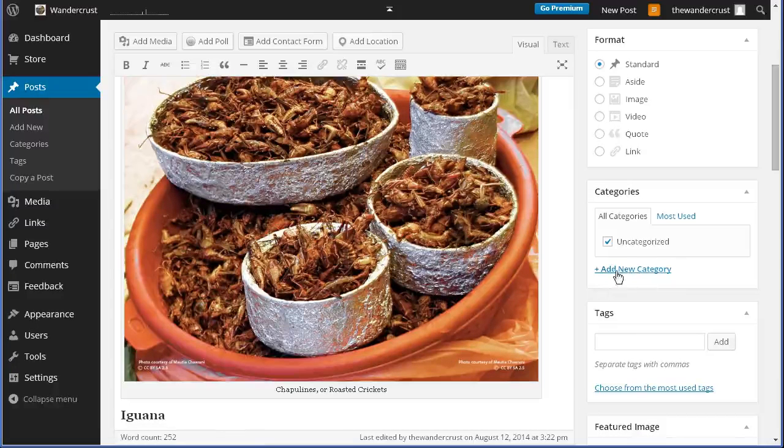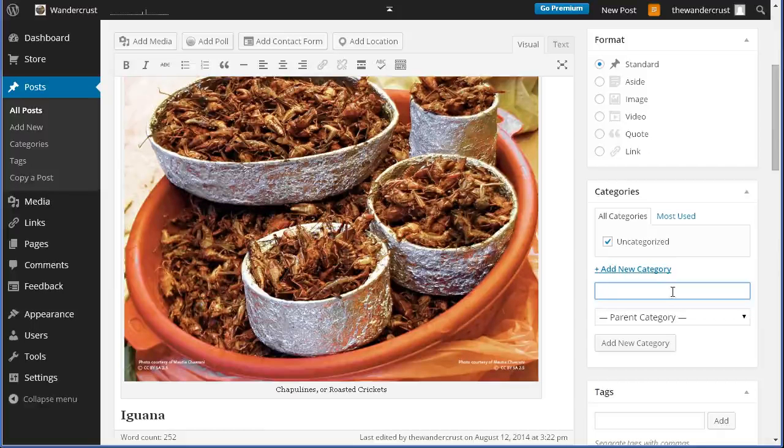So I'm going to start by adding a new category. It's just this little button right down here. You're going to start by giving your category a name. Since mine's a travel food blog, I think it makes sense to sort by regions. That way people can narrow it down if they just want to read about a certain part of the world. Since we're writing about Mexico, I'm going to add North America as my first category, if I can spell that right. So, North America.